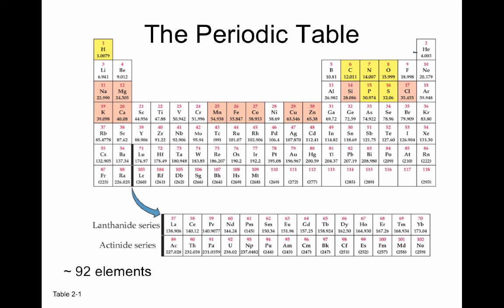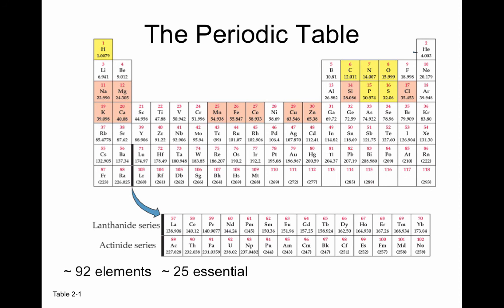And if you look at a periodic table, there are a little bit below 100 different elements. Out of those 92 that make up all matter, living or non-living, there are about 25 essential ones. We call them essential because they constitute our body, and they're very important to obtain and to have in our cells.